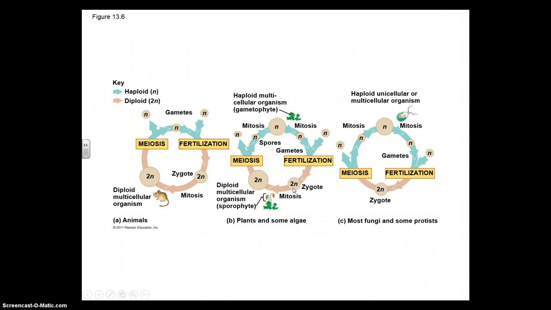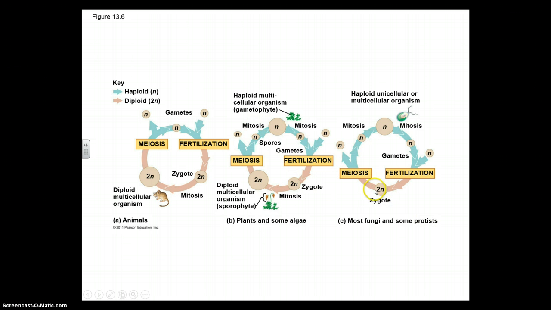so there are two sets of chromosomes again, and that's a zygote, and then the zygote will divide by mitosis, again forming the diploid sporophyte, and then this occurs over and over again. So essentially, it looks like there's a diploid generation and then a haploid generation. That's why we call it alternation of generations. And in most fungi and some protists, they have a very similar type of thing to the plants here.